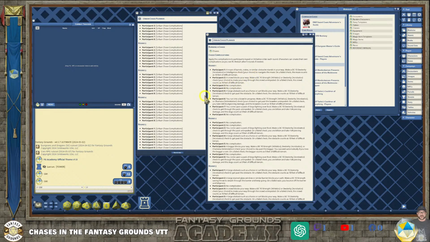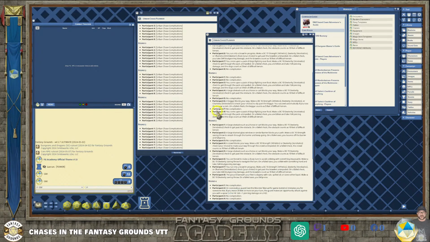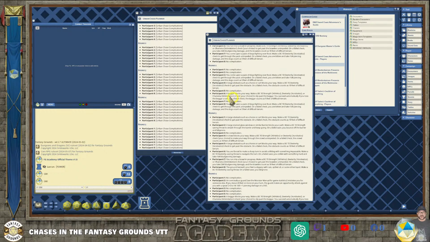One way to do that in Fantasy Grounds is to set up a sketch or a map or even a cell with all the different lines in it, or you can use a grid and just use that to move your token so that you can keep track of where you are in relation to each other. Then you'd have to go down this list and read this off each round to tell each person, including your NPCs, what they have to do.